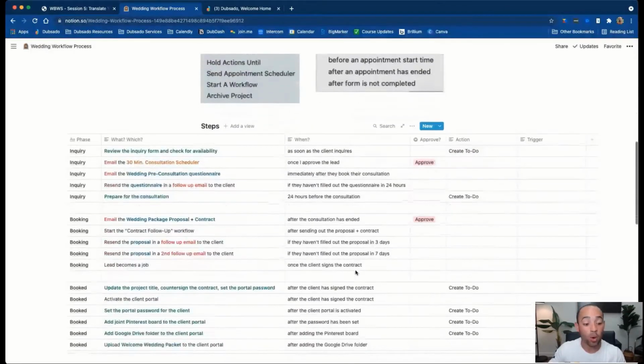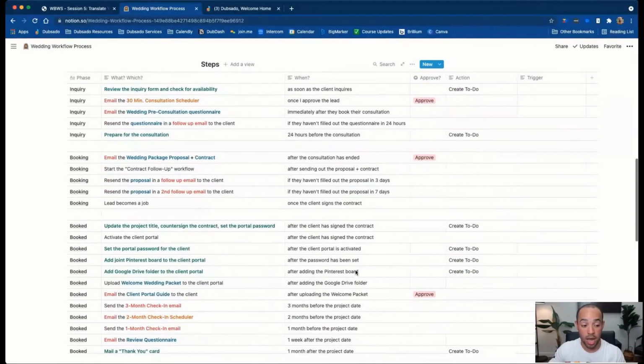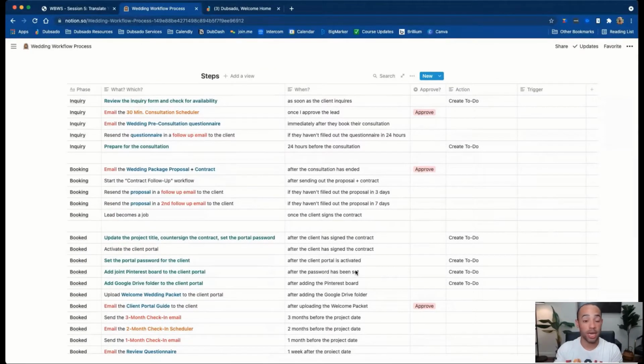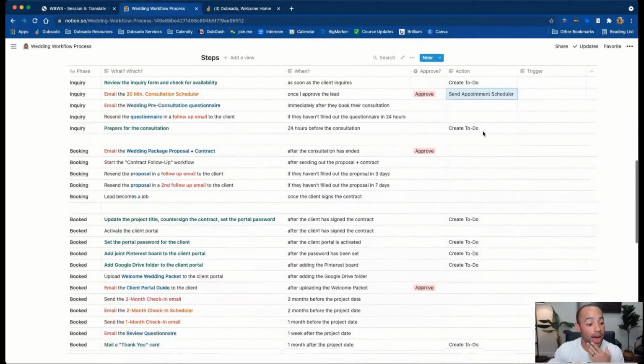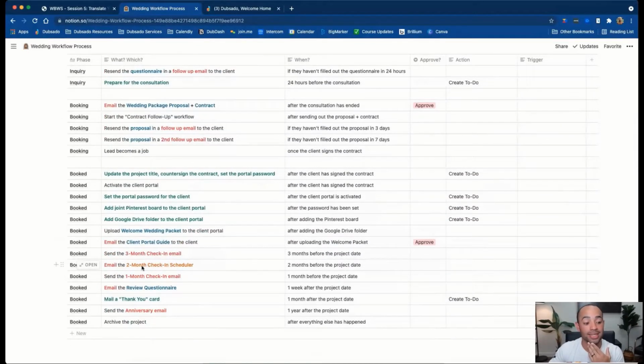So anywhere where there's orange on here, I'm going to basically plug in and put in send appointment scheduler. So I have one going out there. So this would be send appointment scheduler. And then I only have one more, and it's down here, which would be my 2-month check-in. So here I'm going to do send appointment scheduler.